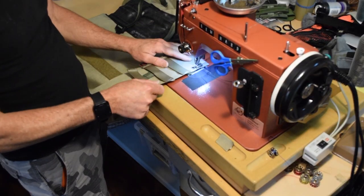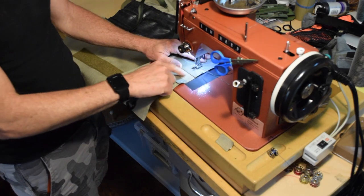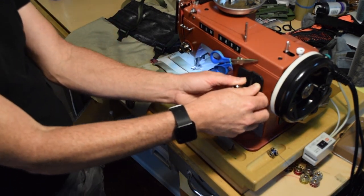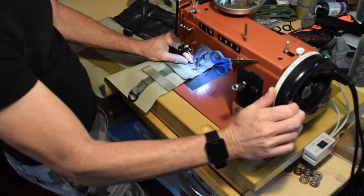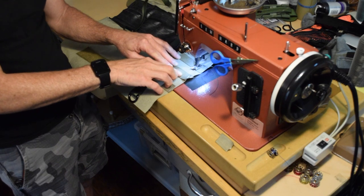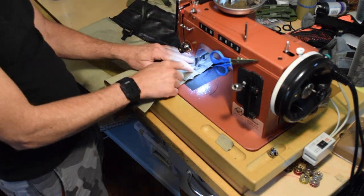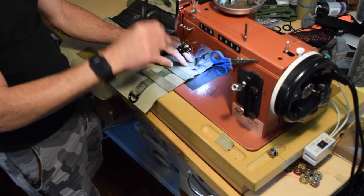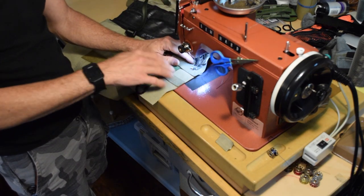Since I don't have zigzag on this machine — and I do have other machines with zigzag capabilities but I don't feel like dragging one out — I'm just going to use this one and do some straight stitching back and forth with a reasonably close stitch length. I've gone ahead and marked with a pencil the lines where I'm sewing. Since I'm going to sew right over the pencil line, you won't be able to see it when I'm done. When I've finished with one piece of webbing, rather than pull this out and cut the threads, I'm just going to lift the foot, move up to the next piece of webbing, put the foot down, and start sewing again, just to save a little bit of time and trouble.